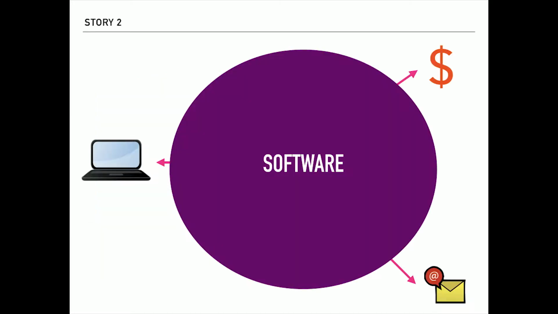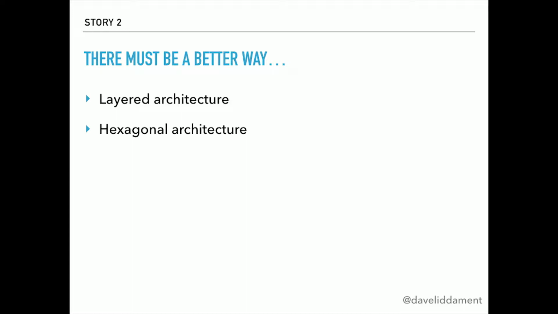So our system looks a bit more like this. We've got a web interface, we've got the software, and it goes off and talks to payment gateways and sends emails somehow. And initially, I assumed I don't really know what's going on inside this. This is kind of a black box, although on this screen it's a purple circle. But anyway, we don't know what's going on inside there. So if this really is the case, then we have no other option but to interact with the system in the way we've looked at. But I kind of thought there's got to be a better way to do this.